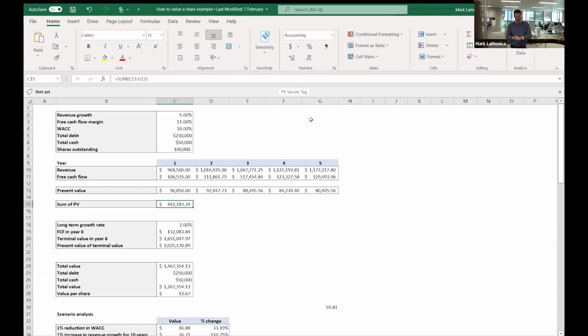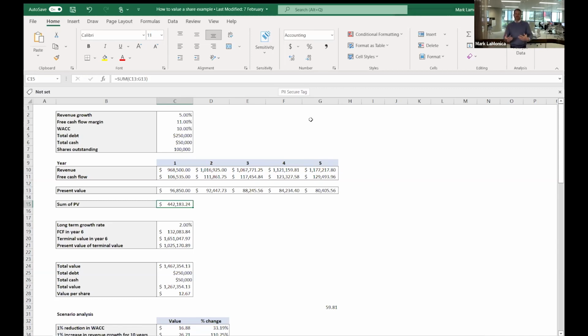So that's great. That's not quite the value of the company yet, because I've only gone out 5 years. A company, of course, lasts in perpetuity, at least in theory, unless it's bought or goes bankrupt. So we need to make sure that we also value far out into the future. Now, we don't want to do a detailed model far out in the future because, of course, this is hard to do if you're talking about next year. Trying to predict something that happens 15 years from now is impossible and not worth the effort, right? Just because there's no way we can actually do it.